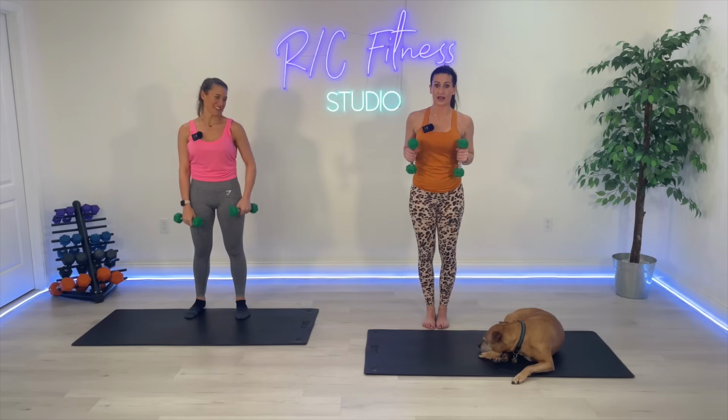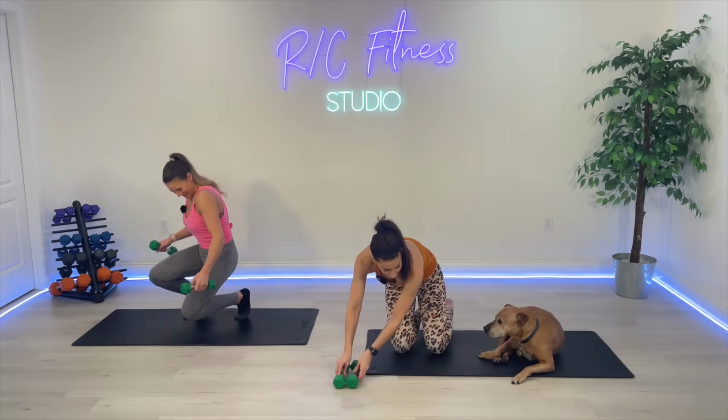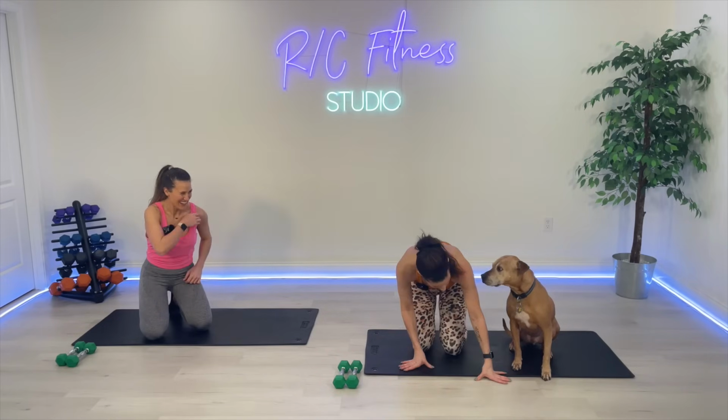We're going to put those weights to the side for just a moment, and I've got to move this guy out of the way. I'm sorry, sweetheart. You have to move. You've got to scooch over for your mom. Oh, he's mad. I'm sorry.